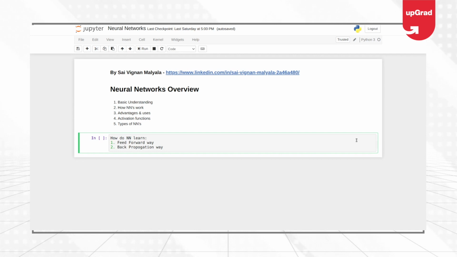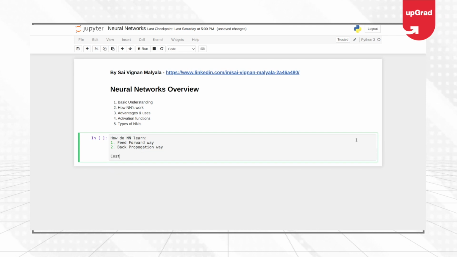So back propagation, what is it trying to do? It is trying to minimize the cost. So what is cost? I think it's a new word. So let us note, these are the real time words we have to learn. So what's the cost? Cost is just the difference between the predicted value of the model and the expected value from the data set, which is predefined in the market.